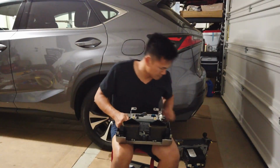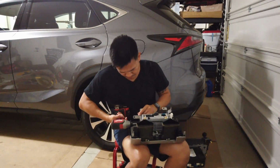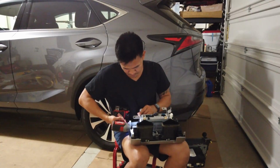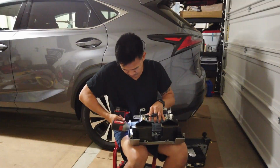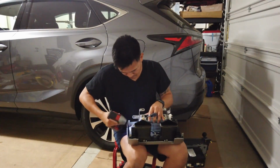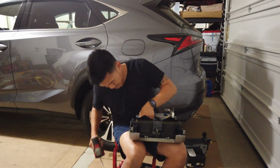Now we have the vents in. Don't forget the brackets and all that. So yeah, just transferring all the clips from your previous head unit, your brackets, your air vents, your hazards, anything that is there from the previous OEM unit. You just want to transfer it over if it fits. So this is what we're doing right now.